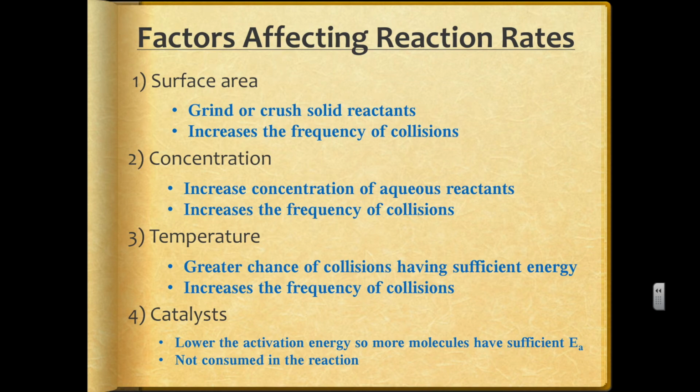particles available. Now temperature will also increase the chance of collisions having sufficient energy, right? But it will also increase the frequency of collisions because those particles are moving faster, they're going to collide more often. Now, for catalysts, that will lower the activation energy, so more molecules will have the sufficient activation energy. Now, important caveat is that a catalyst is not consumed in the reaction, so it will basically help consume all of the reactants, or as many reactants as possible.